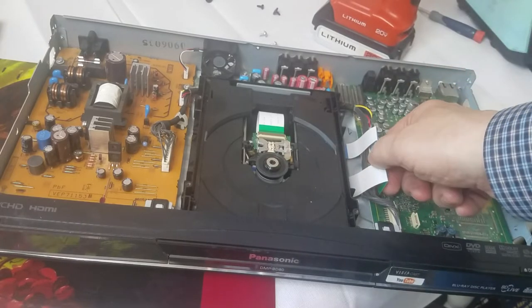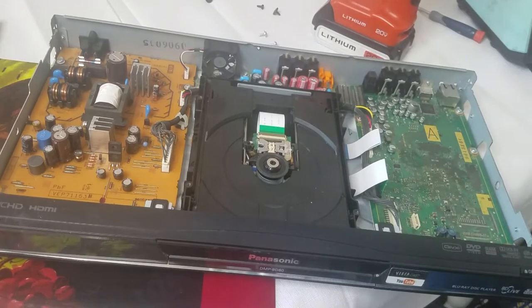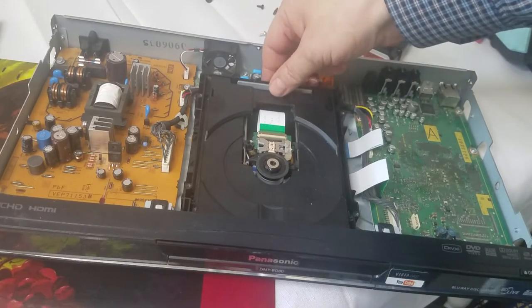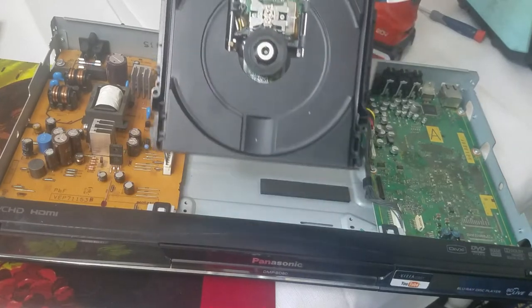Also, these are the two ribbon cleaners you remove. They just pull out like this. All right, and this whole thing should just come out real nicely like this. See?